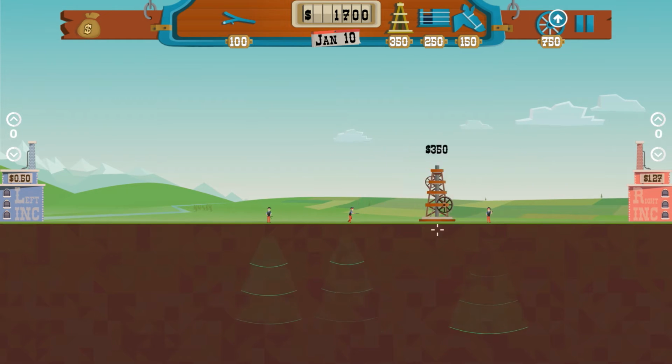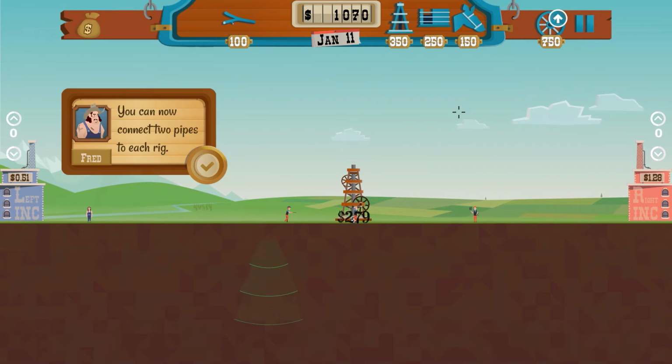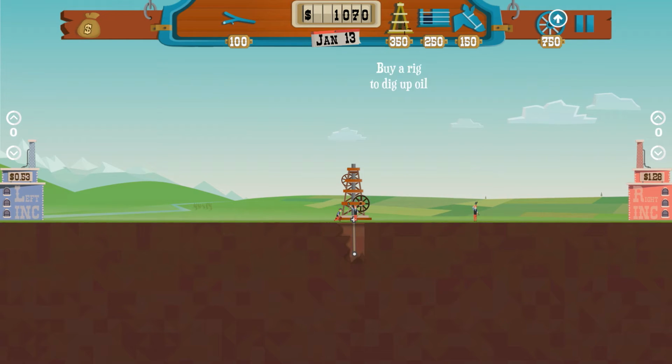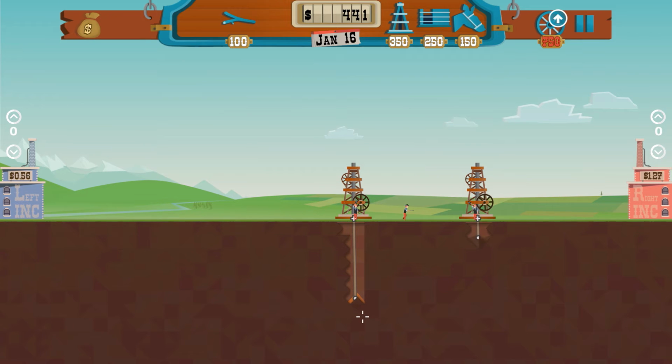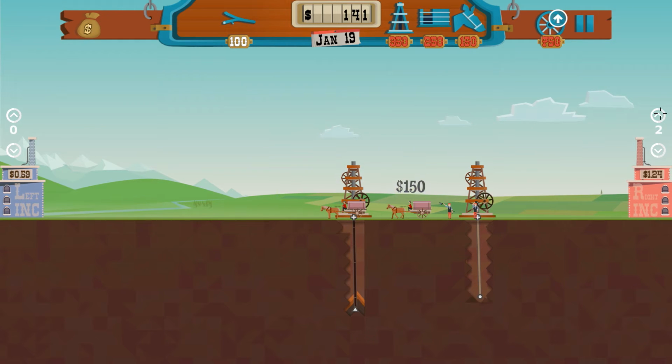I really need you guys to discover something for me. Thank you. You see, it's saying, okay, I can connect 2 pipes. Yes, I know that. Why do I have a horse? Go, go, go! More oil, come on. Oh, just spot on here. Great. Go. Go. And keep selling.